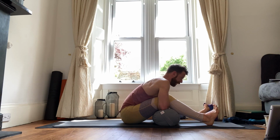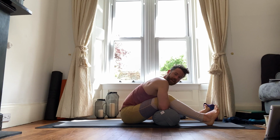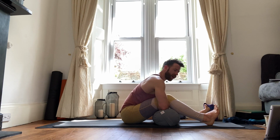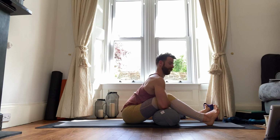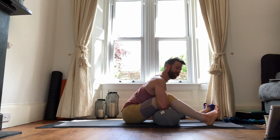If these feel deceptively challenging, and you're used to classes with me, we don't tend to do double leg forward bends a lot in my classes, but here we are doing them just now. So Paschimottanasana is double forward bend. Once you're in, do a little bit of a caterpillar-like action. So inhale to pull your chest up, so the arms are still bound. Scoop your chest forwards. Exhale, use your arms to pull your chest closer to your legs and relax the neck. If your pelvis and lower back can translate it, try to stick your butt out. So it's a small movement that's very active.